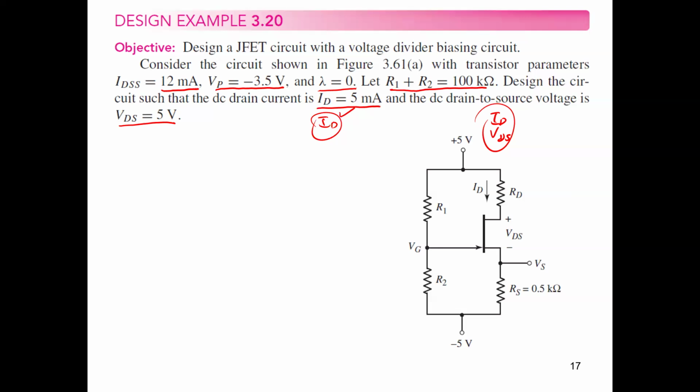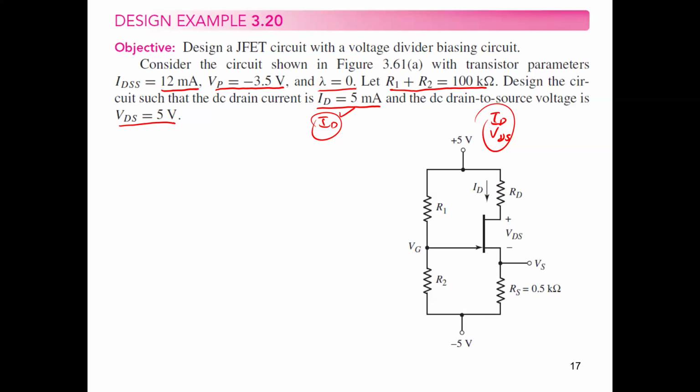Since this current is small and V_DS is 5 volts, I can say by experience this is going to be in the saturation region because V_DS is relatively high. For sure, it depends on how much V_G we are applying, but we don't know the value of V_G now. So I can say we will start by assuming that the JFET is working in the saturation region, and based on that analysis, we can start tuning our circuit.